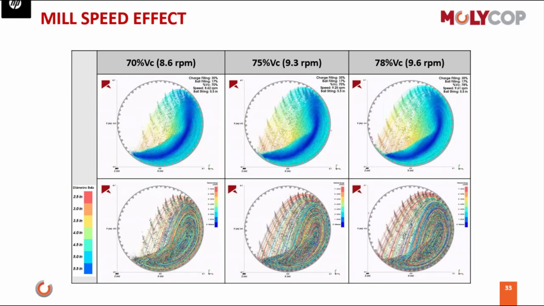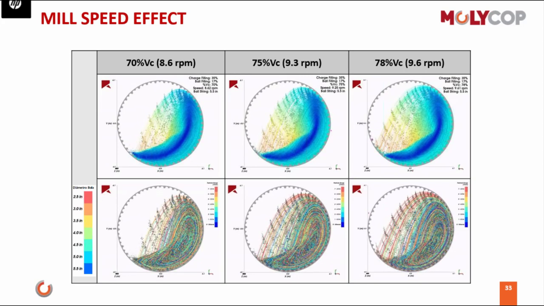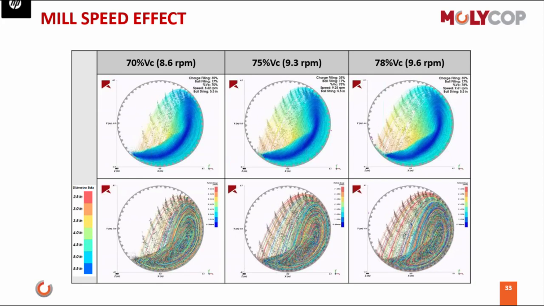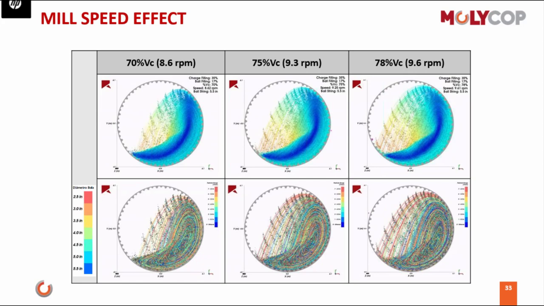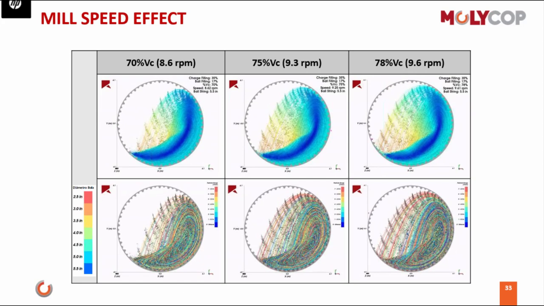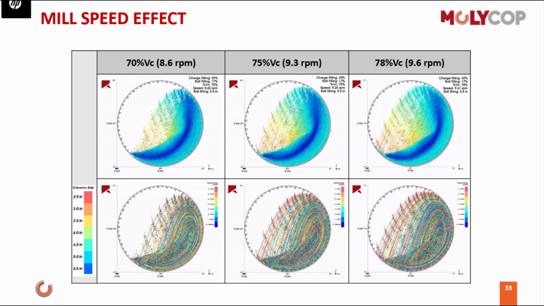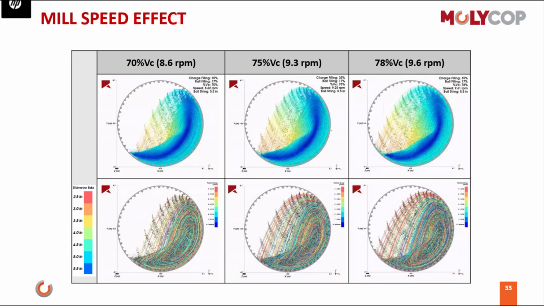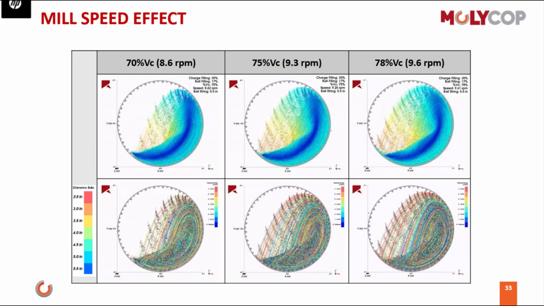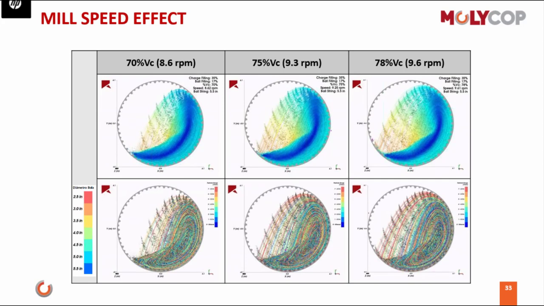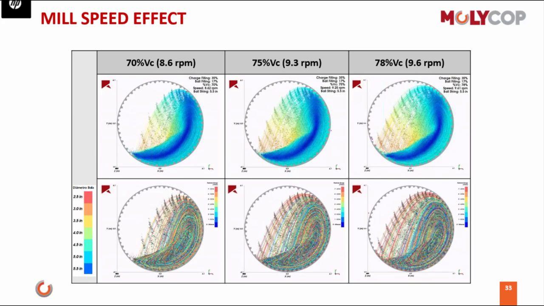So in this case, you can analyze which is the right mill speed, and also you have to correlate it according to the liner's lifetime, because it's not the same using a new liner as 2 months after you install your liners, or 4 months after, because the liners are worn, and you are going to change all the motion in the mill.